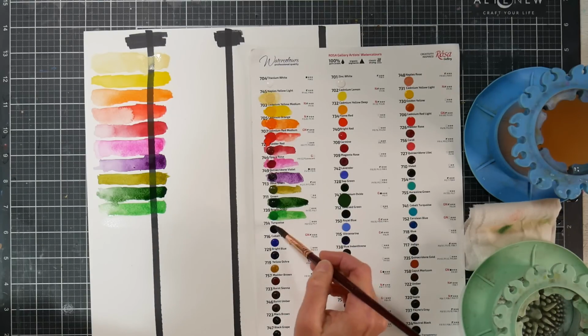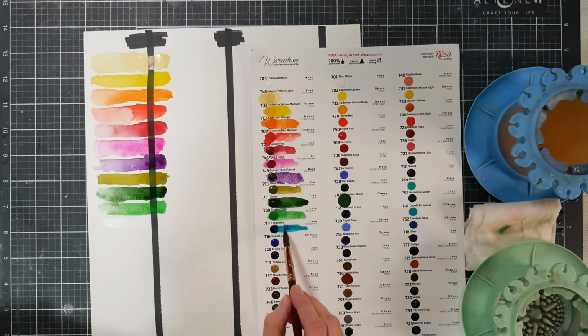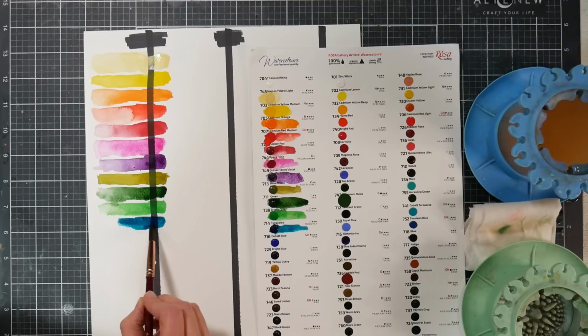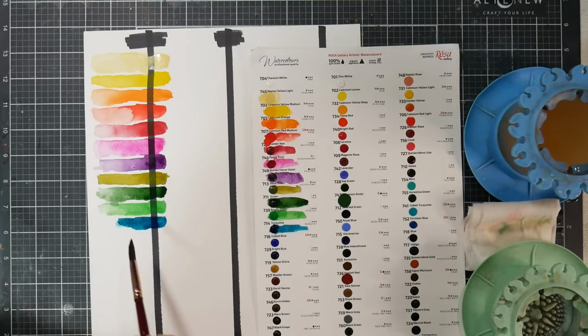Next we have, and there's nothing wrong with using it. Use whatever colors you like. There's no bad color, good color. Ooh, that's gorgeous. This is turquoise, PB15:3, which is a phthalo blue, plus PG7, which is phthalo green. It kind of is that nice deep turquoise, very transparent. So if you wanted a turquoise and you didn't want a cobalt turquoise because you didn't like the opacity or the granulation, this would be a good option for you. Very similar to Sea Glass by Da Vinci, which is also another beautiful color.